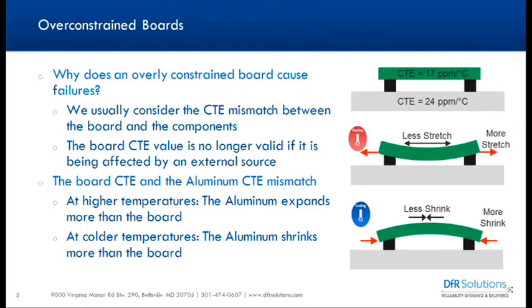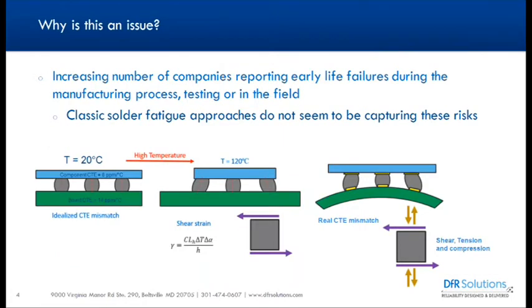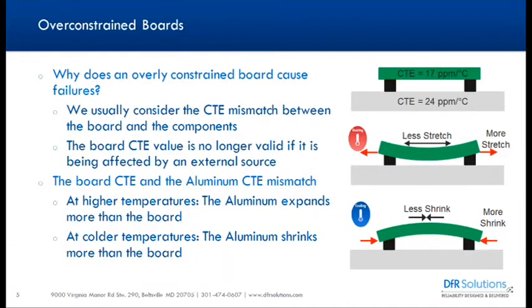And I got a graphic for the interaction of the board. So this slide shows the interaction of the component and the board. This shows the interaction of the board and the aluminum plate. And that's also one of the places where you get bending in the board due to the CTE mismatch between the board and the case.